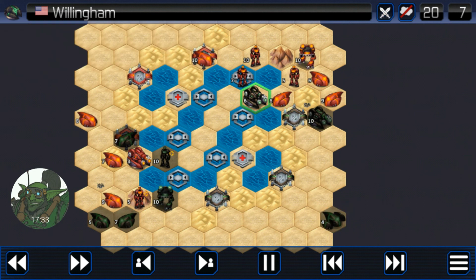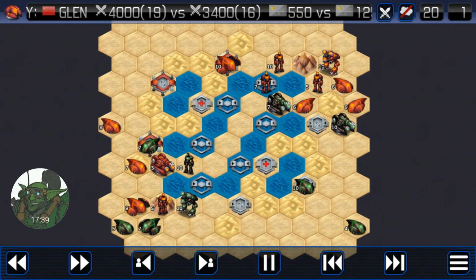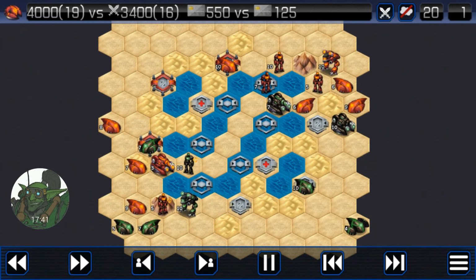a 600 count lead here. I think he's in the better position to win the game. He's just not going to be able to do it in 20. And that's going to be the GG here.